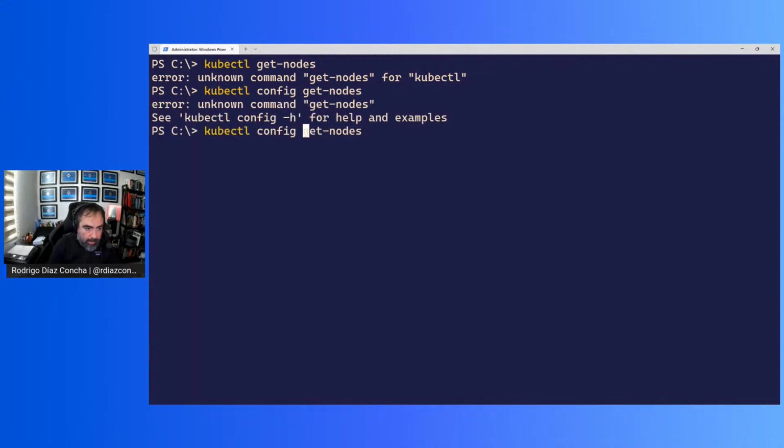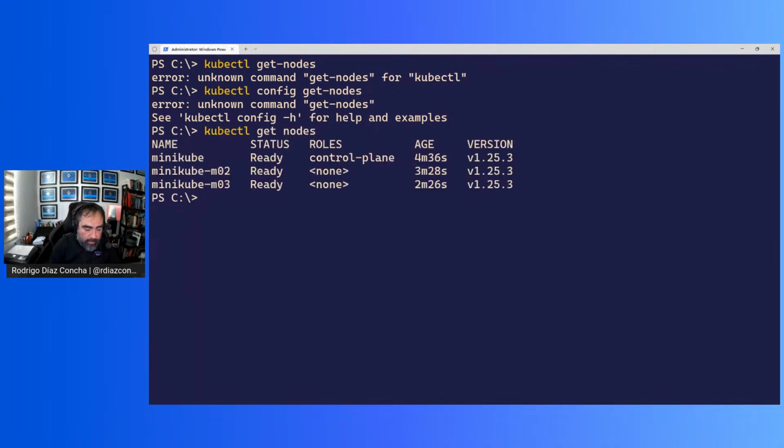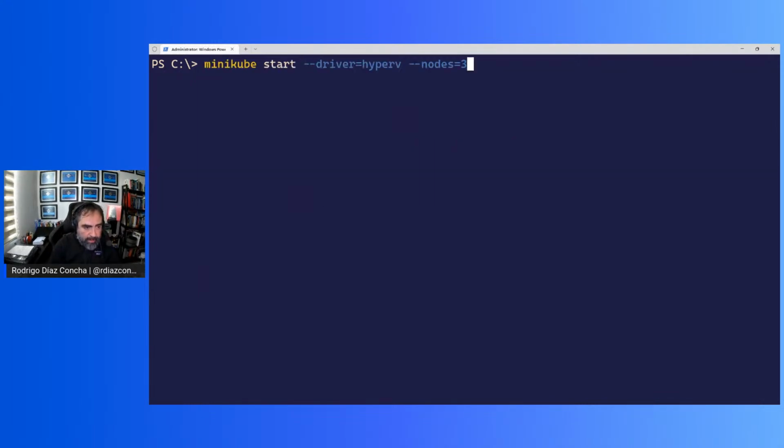I can't remember the other command for obtaining the information about the cluster. Anyways, this is running. Okay, I have 3 nodes.